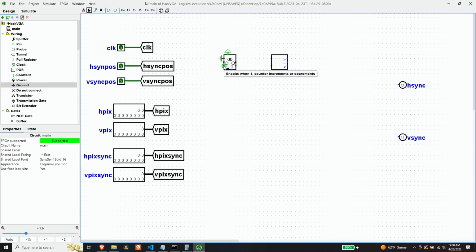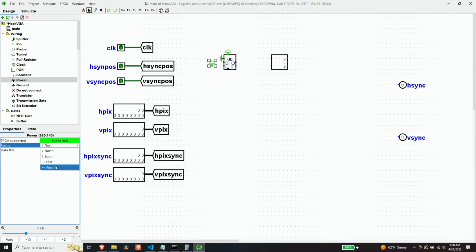Enable. This counter is going to free run. It's going to count all the time. So we just want the enable wired to positive voltage because we want it to run all the time.